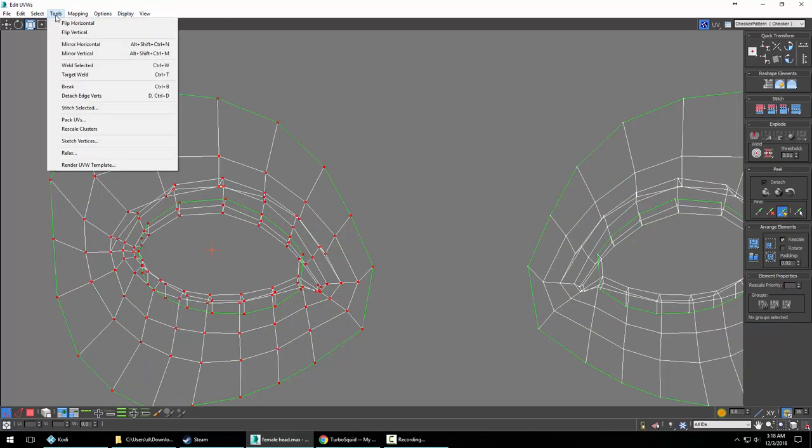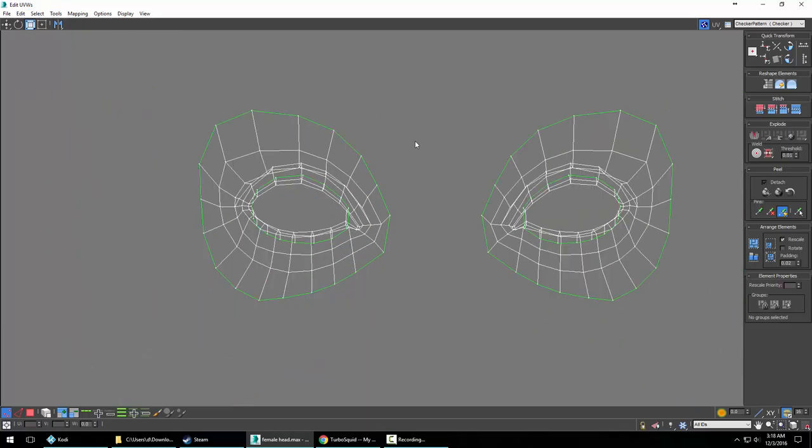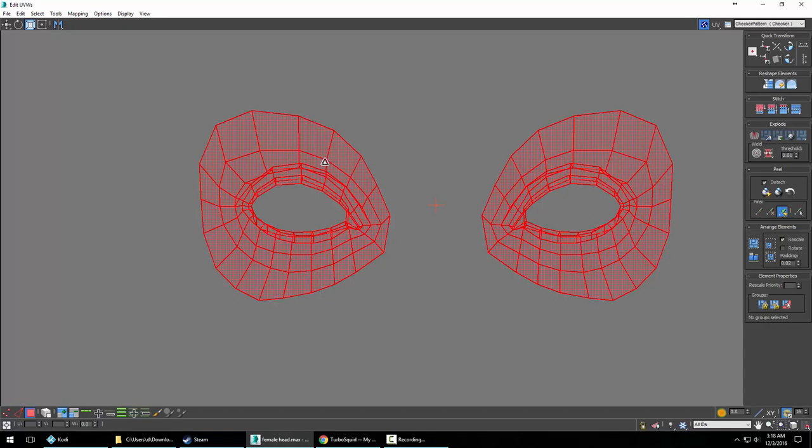And I'm trying to see if this still has, I don't think it does. I think that's only in Maya. Yeah, it is. So I've got kind of this, they're there, but there's a lot of stuff that's laying underneath there.